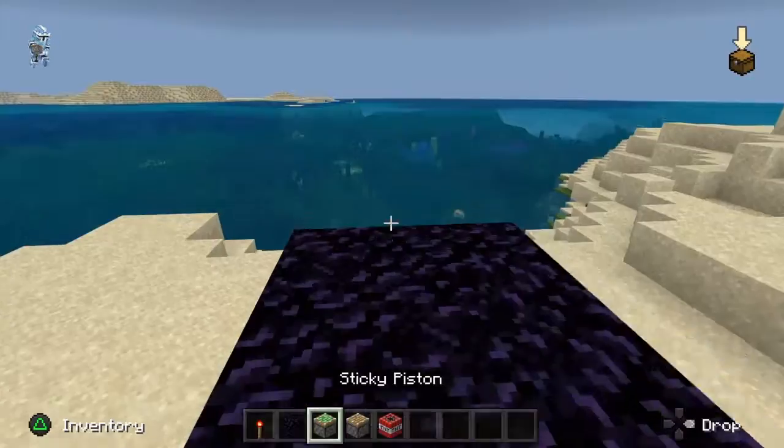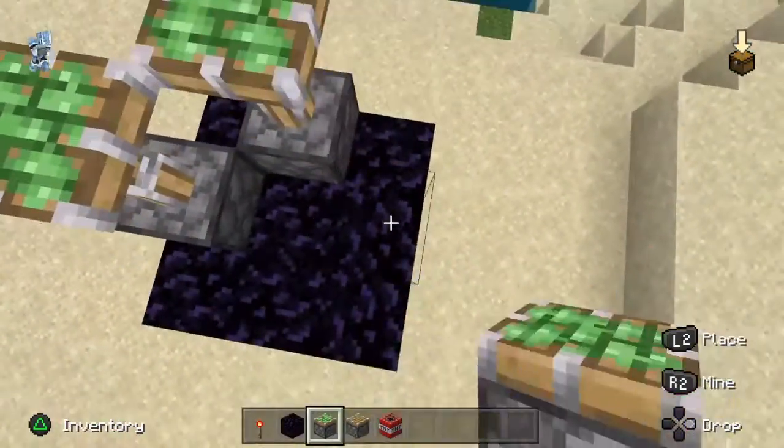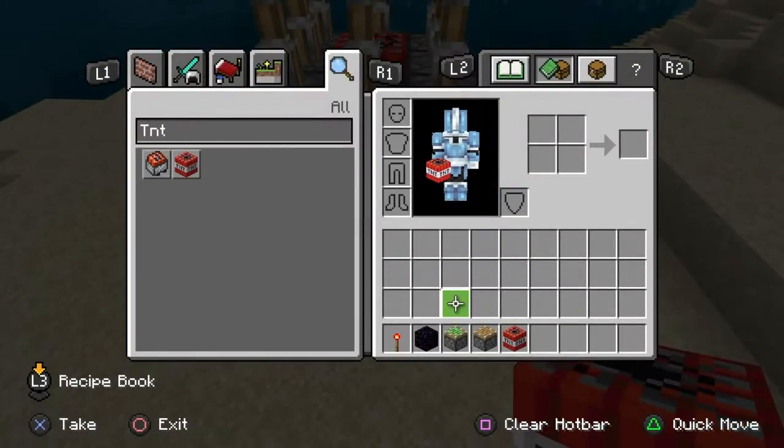So, see, I only have one sticky piston and one piston. Yes, I'm in creative, but don't worry about that. So I place down 4 of each, and we'll place down TNT right in the middle.